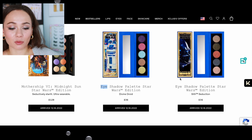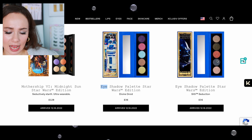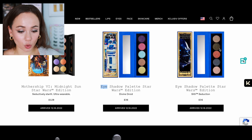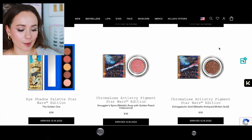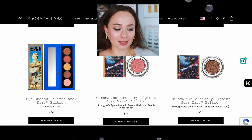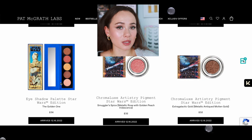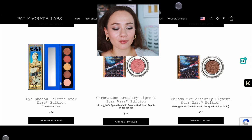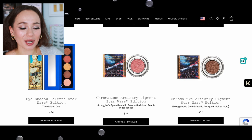Then we have Sith Seduction — dark galaxy shades with cool-toned neutrals, a galactic black with glitters, gold, and a dark green. I think a lot of you will like this one; it's more neutral but has that Star Wars galactic feel. The third one is The Golden One — very boring, this is what Pat McGrath launches all the time; we probably have all these shades already. It's a new formula, assuming it matches the recent holiday Quince launch, but I have no excitement toward it. I'm buying all three but this one is the least exciting.